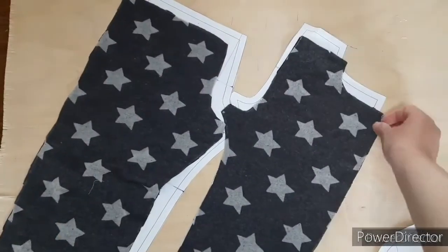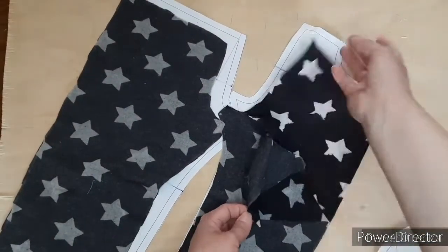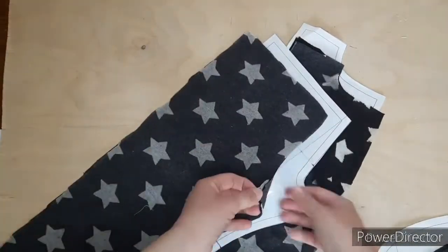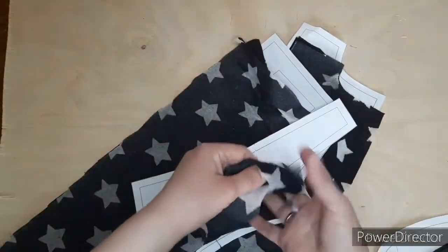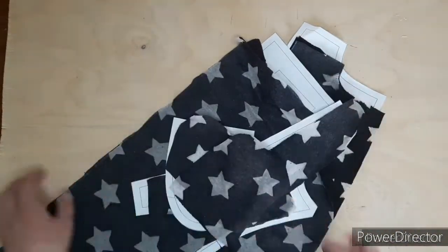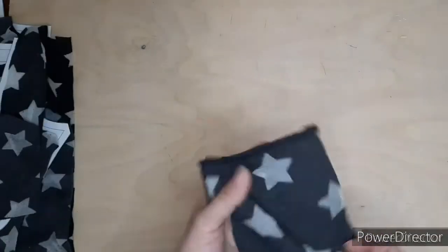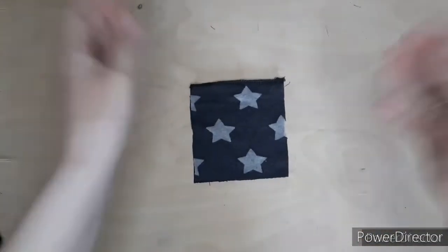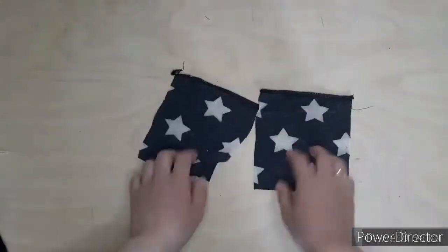For sewing trousers, we need two front parts, two back parts, one back cut-off part, two pocket bags. You also need to prepare two pieces of fabric for the back pockets. The top section needs to be overcast with an overlock.